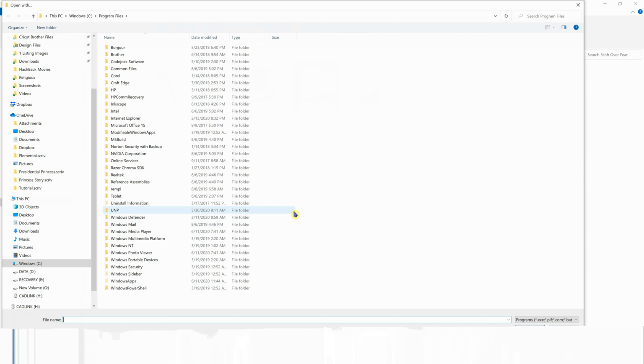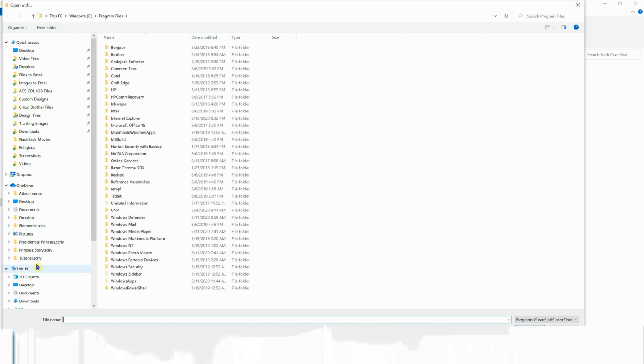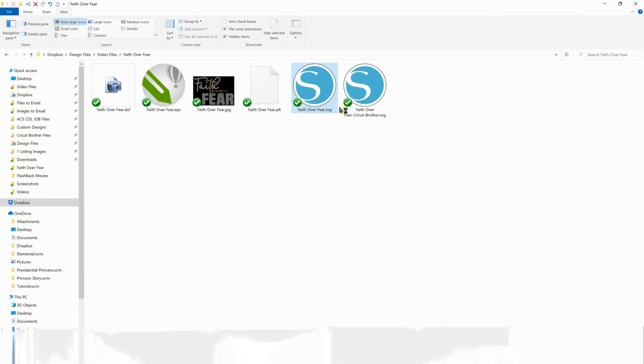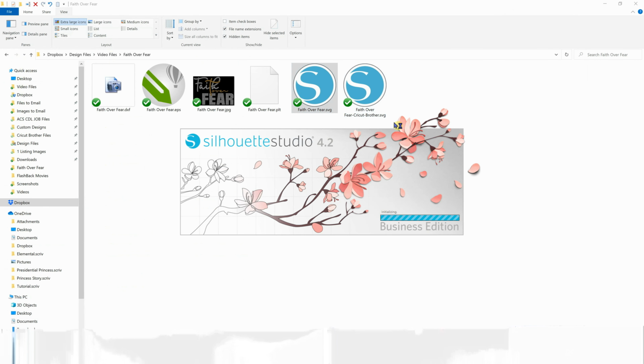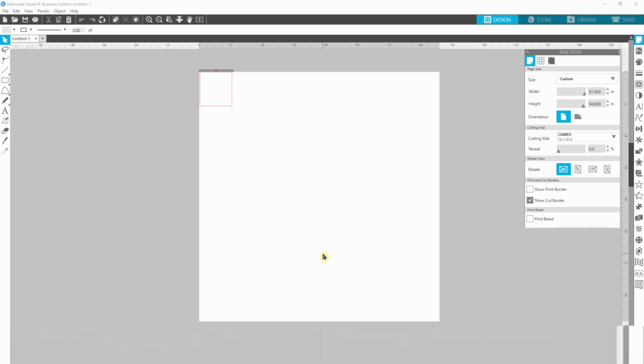If we select that, now we're going to go back into our desktop. Again, I have mine set up. I can access it in various areas here. So I'm going to select desktop, select Silhouette Studio, and then select open. And as you can see, right away it changed those. Okay, so with the Silhouette program, like I said, these files will automatically come into that program, and this is the only one that I've found so far.